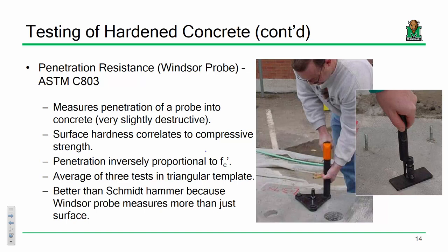You can go a little further than that. You can do what's called a penetration resistance test. This isn't, let me be clear, fully non-destructive. There is a little bit of destruction. You're actually penetrating inside the concrete placement, but we're not drilling out core samples and destroying large segments of a given concrete placement. But it's there and it's available.